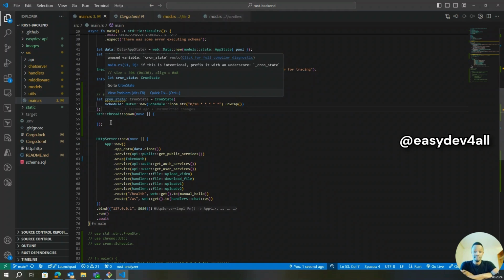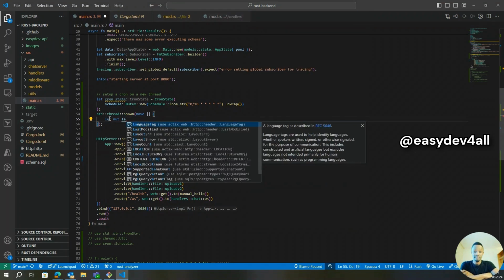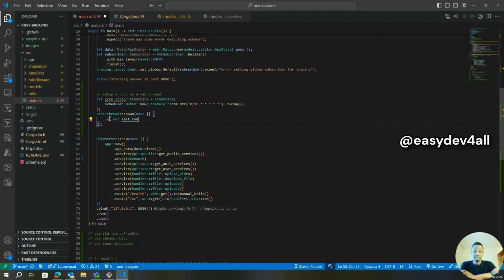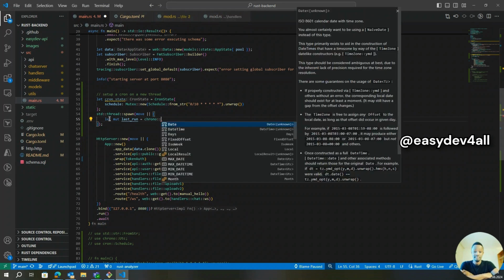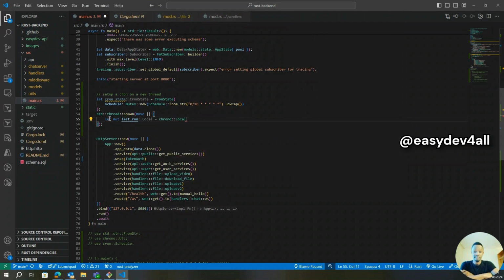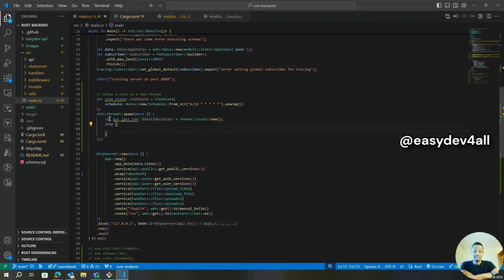So now I have my current states, and what else do I need? So now maybe in here, let's see, I can come in here and define my mutable. So this is again like we did before, we define my last run. So this will tell me when my last run was actually done. So I say chrono dot, now I'm gonna use my local time, and I say dot now. So this is gonna give me my local time, and within here I can now create my loop. This is actually where I'm going to take care of all my work.